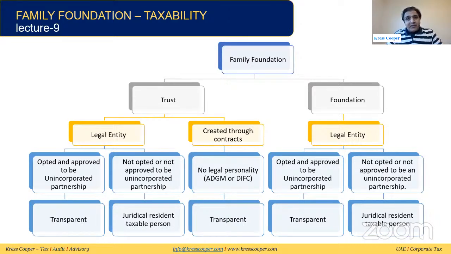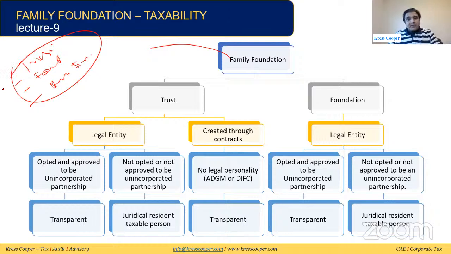So we will summarize the discussions of taxability. And taxability is for the family foundation. We know that this family foundation includes, as per the definition of the law, trust, foundation, and any similar entity. These three things. But subject to the condition that they are meeting five conditions. These conditions we already discussed in detail: they are not doing any business, they are set up for public welfare, their activity is specifically defined, they have not been set up just to evade tax, and any other direction or condition mentioned by the minister, they need to comply with.